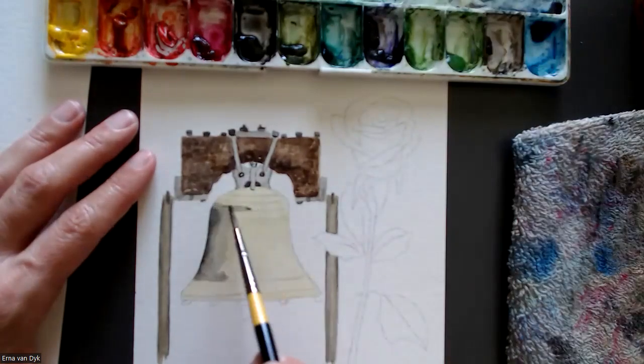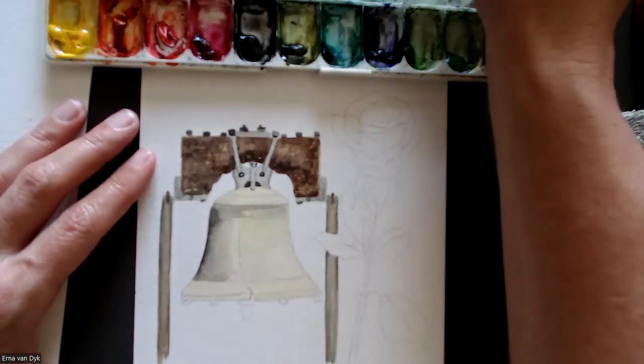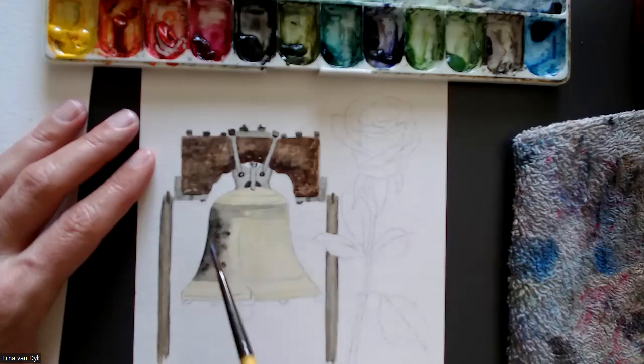And I'm dragging it out. Now, remember, we can always come back and make more dark. But if it's so dark that we cannot see the yellow, it's a little hard to come back. So even if this dries light and it pushes all your paint to the side, it's okay. You can drop in more color like this.